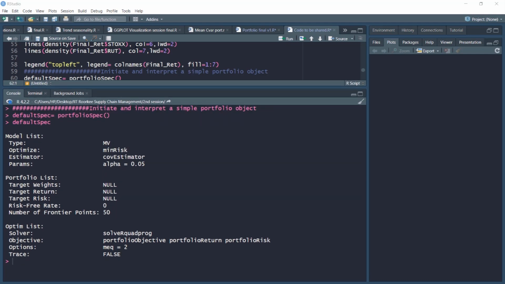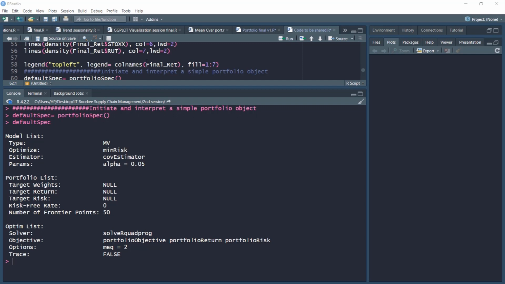The function portfolio spec here allows us to define the specification settings from scratch. The default setting, as we can see here, is MV, mean variance; the default settings are for a mean variance portfolio. We can easily see the arguments for this function by printing the summary, as we have already done here. It's a very easy to read summary with all the formula.